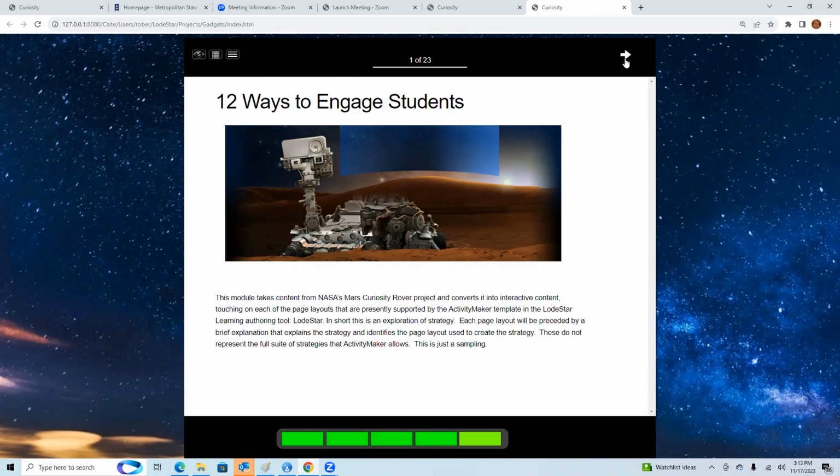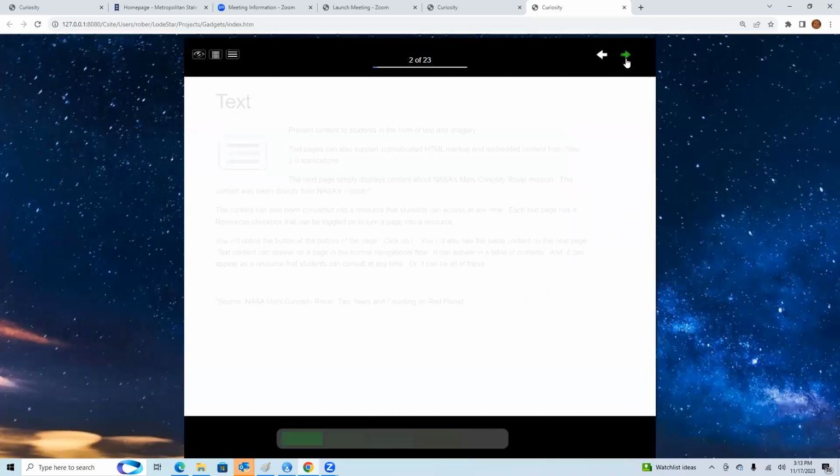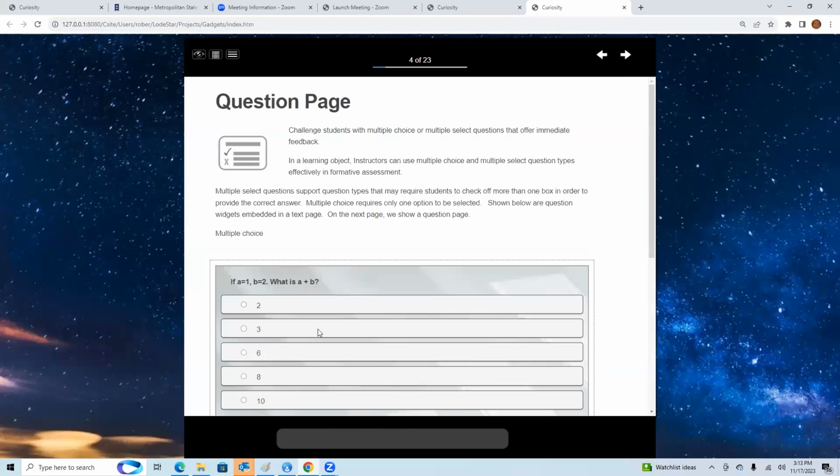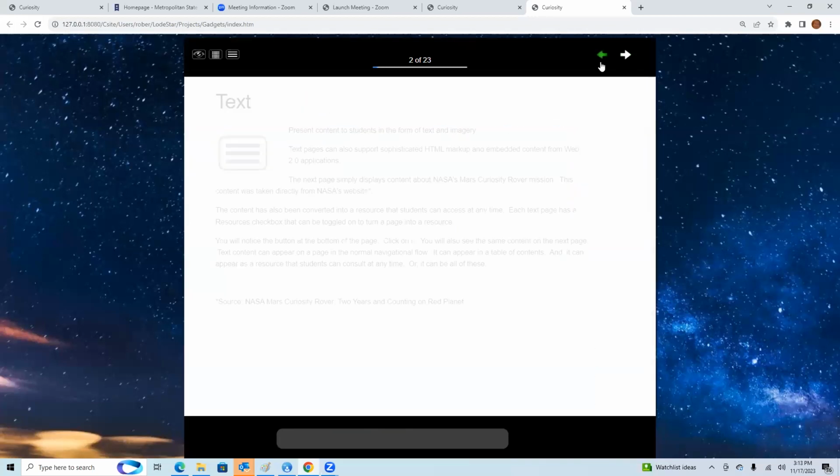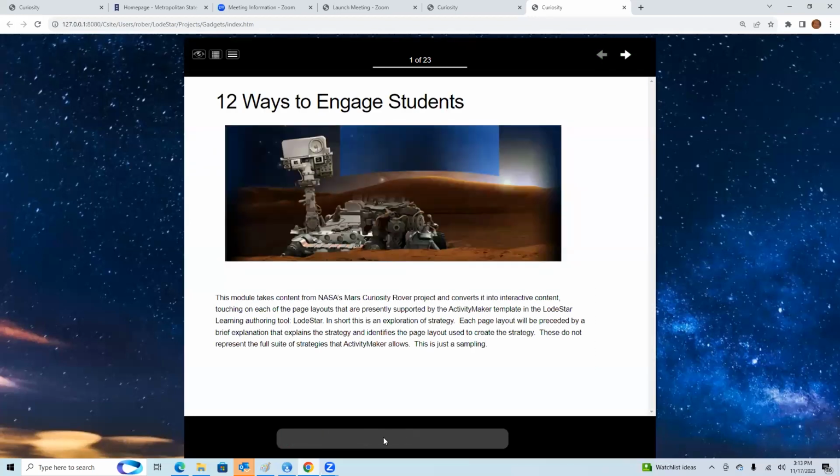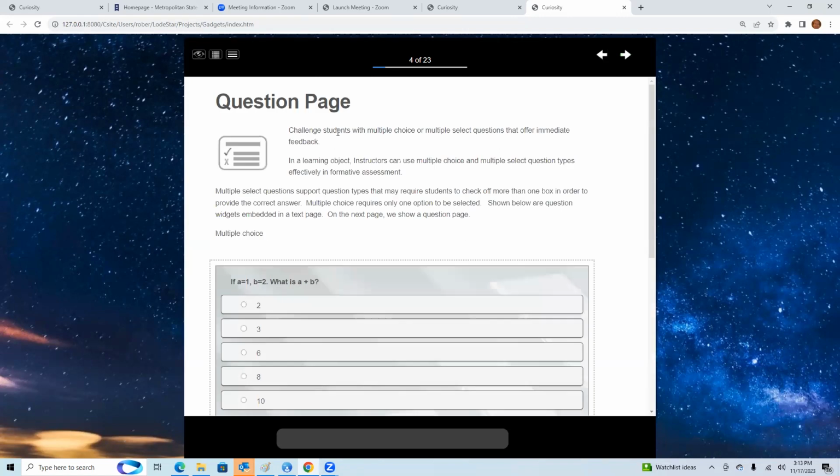But once we get to a page where, oh, I know why. To keep things simple, this page is the first page that actually does a report.